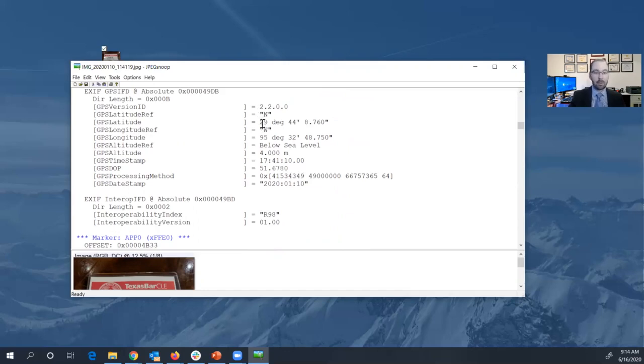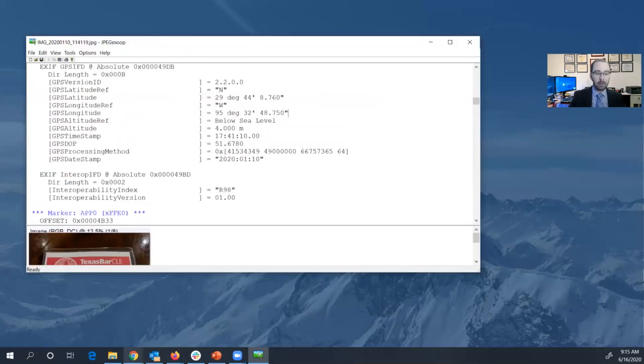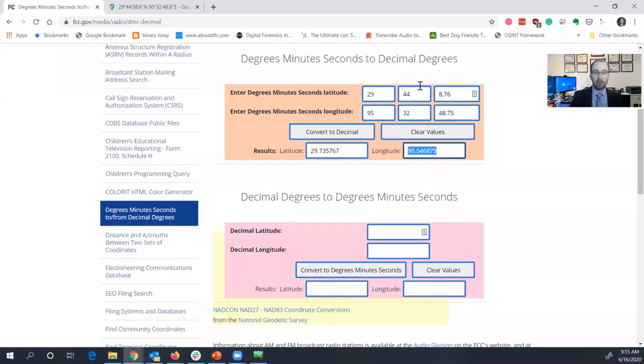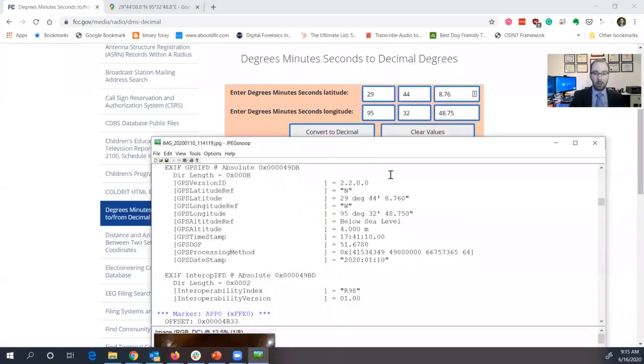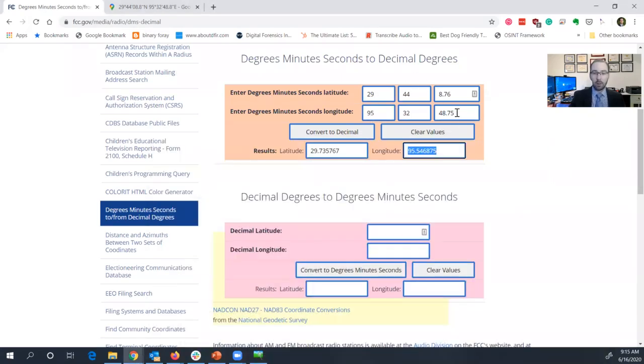Now let's talk about mapping this picture. If we wanted to figure out where this was taken, we've got our GPS coordinates here, but how does that correspond to where it is in the world? Well, I've taken the liberty of getting that mapped for us. I enter the information here. So you can see I took the latitude and it's entered there, and I took the longitude and it's entered there. What I'm doing is using this fcc.gov website to translate these degrees into a decimal, because you need to have it in decimal format to map it using something like Google Maps. So I use this free tool here, put in the degrees, and then I convert it to decimal. And here's my decimal version of the GPS coordinates.